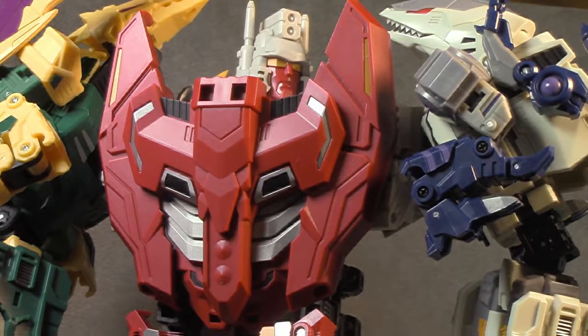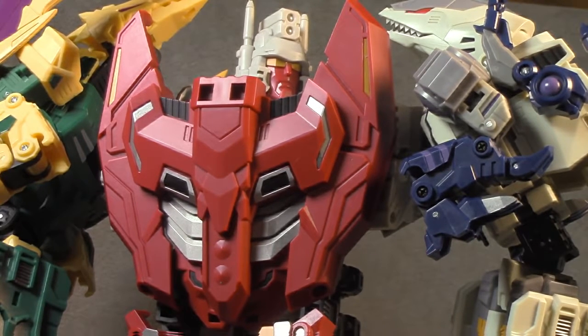Do I recommend it? That's a tougher question. It's expensive altogether. It's an expensive piece. And with combiners being the way they are today, between Ferrorex and Warbitron and so forth, what Ferrorex lacks in some of the stability that Warbitron has, Ferrorex makes up for in presence. This guy doesn't really have that presence. He is more stable, though, but he also lacks the proportions that Warbitron kind of nailed.